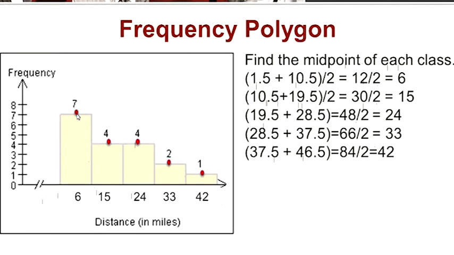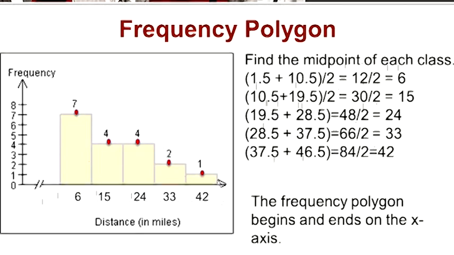The purpose of the midpoint is so that we can do this. We are going to now draw the frequency polygon. It begins and ends on the x-axis. And so I start down here at the bottom on the x-axis, go up to my point, and then basically just connect the dots.